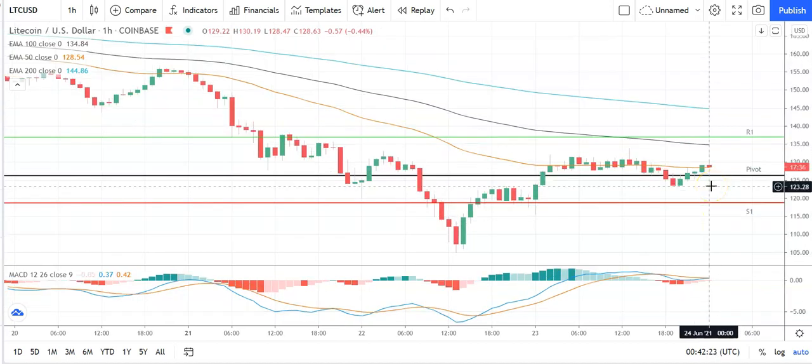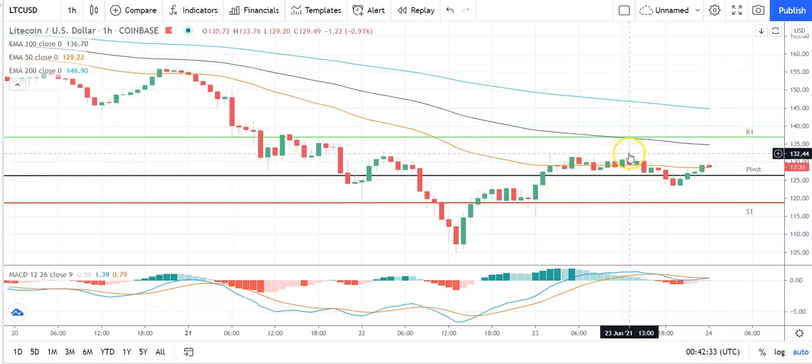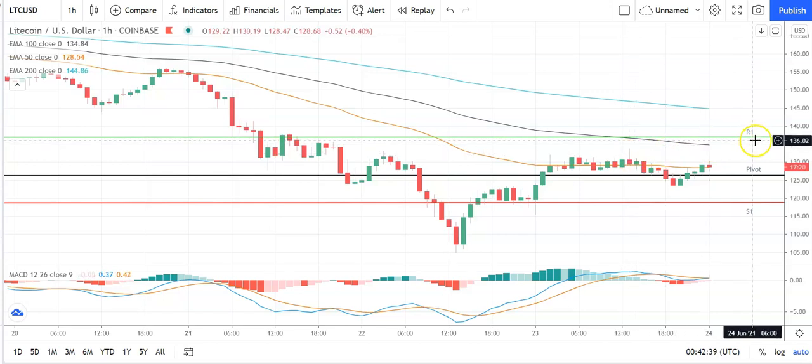Moving across to Litecoin against US dollar, relatively bearish start. Going to need to see Litecoin avoid the pivot at 126 to take a run at the first major resistance level at 137. Support from the broader market is going to be needed for Litecoin to break out from yesterday's high, 133.76. So barring an extended rally on the day, expect that first major resistance level to cap any upside.